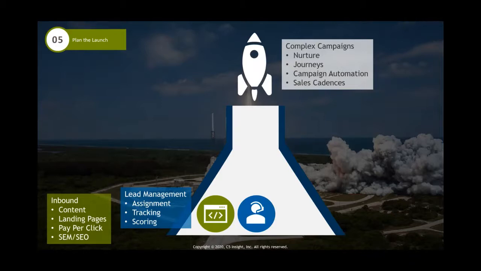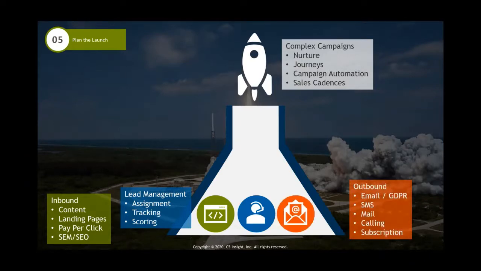So, okay, information's coming to me from content on the web, people are hitting landing pages, pay-per-click campaigns, search engine marketing or optimization, all of those things. I want to get those inside of this tool. And then maybe outbound campaigns. Hey, we're doing email already all the time. Let's go ahead and get that set up in here and port that over. And there's a lot of other types of outbound we can also do and start managing in a centralized location.